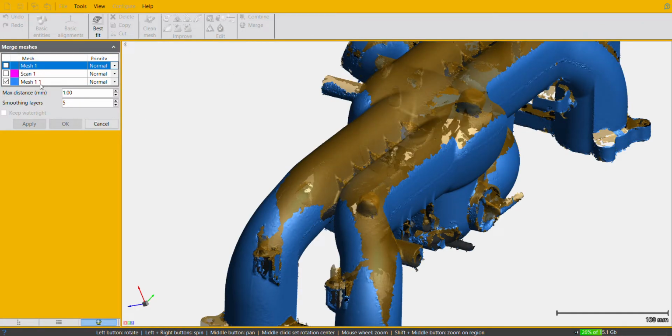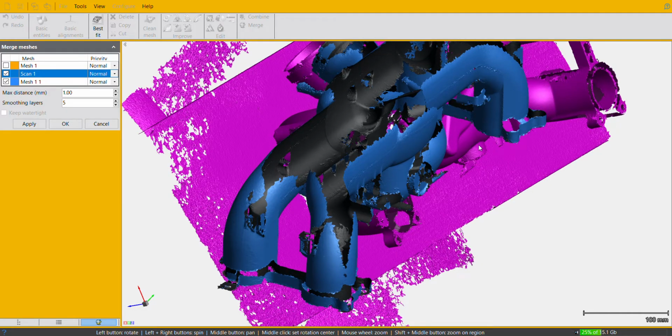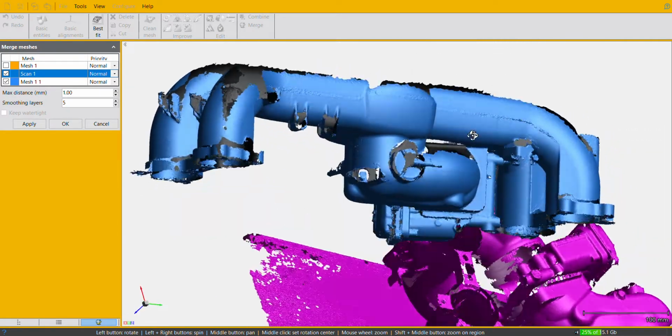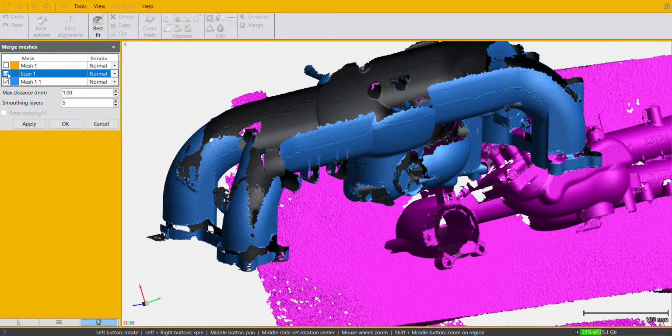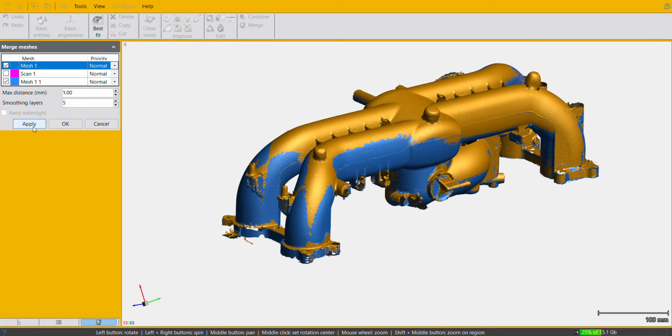What you have to do at this point is select your other mesh, not the scan. If you grab the scan, you'll see the unaligned scan gets thrown in, and you'll freak out and go, oh my gosh, what happened to my work? You hit the wrong button. Go hit mesh, and you'll see there's our aligned pieces. Again, same sort of thing here. You can control max distance, smoothing, and same thing with apply. So you can preview it before you say, yes, I want to keep that. So you can play with things here, look at it before you go too far.